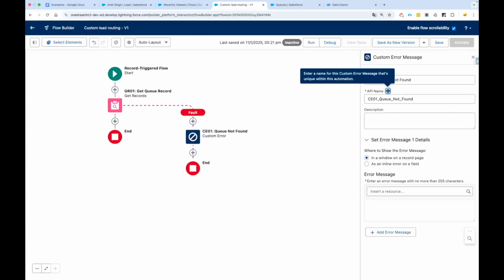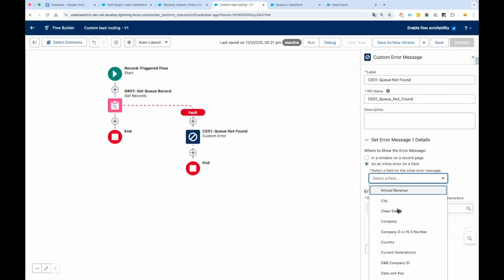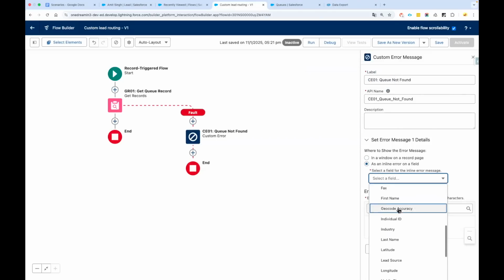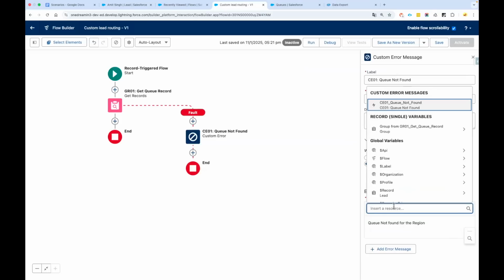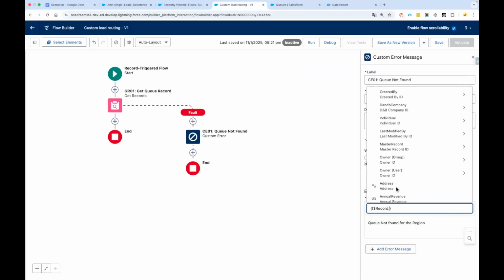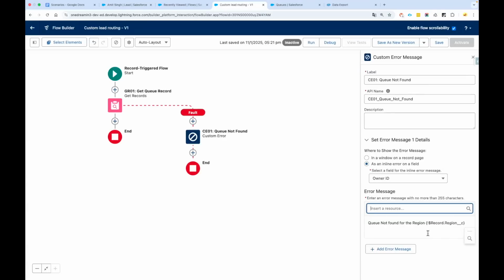If the queue is not present in the system for the given reason, we will give the error to the lead owner. If we have the field, we are going to throw the error on the lead owner field, and we will say queue not found for the reason, and the reason is the value from record dot reason.